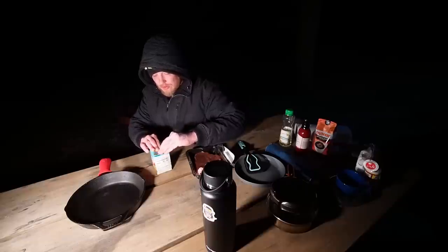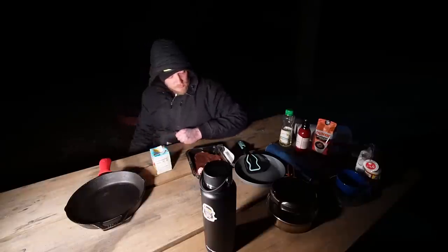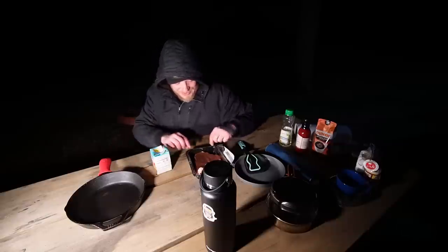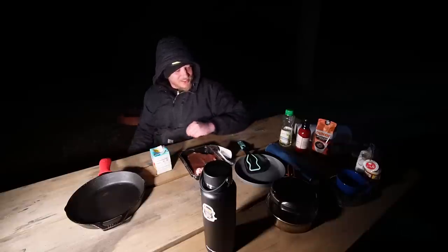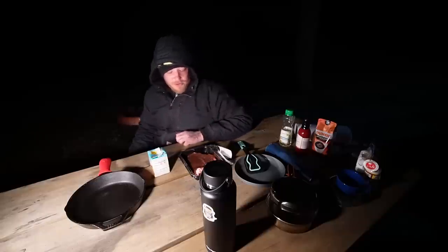Stay closed. Here we go. The coffee on this thing smells amazing. I'm stoked to try this. I guess while this is getting ready, I'll go grab our beer for dinner tonight.